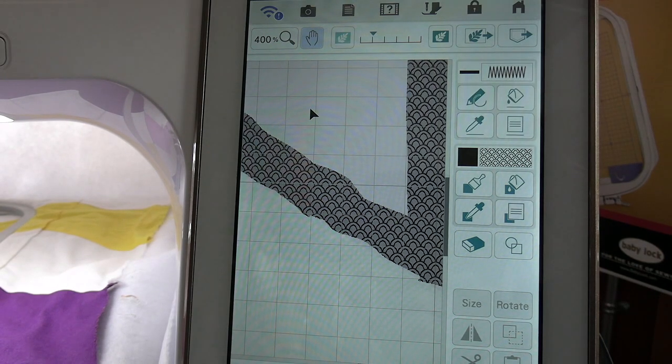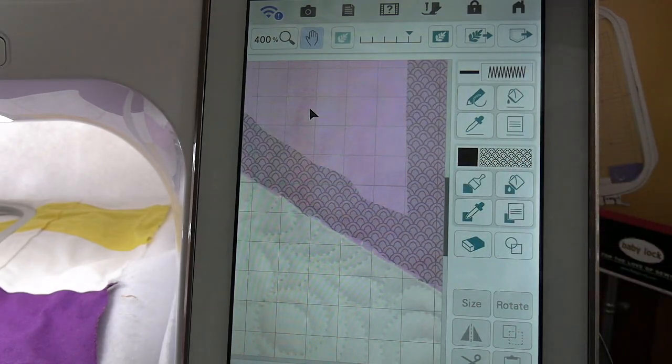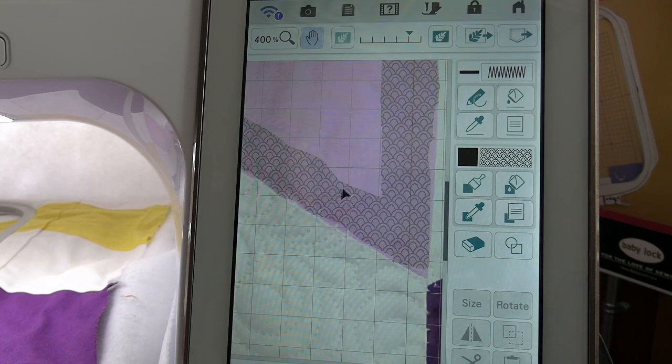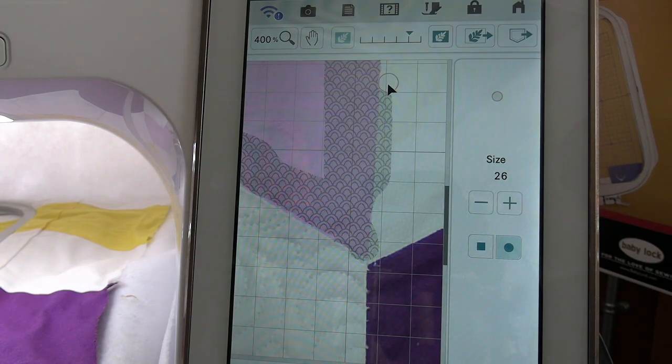Now the interior of the shape, I'm going to darken this up so you can see. So the interior of the shape, it doesn't matter what it looks like. It's the exterior is the part we need to look at. And as you can see, let me just pan a little more. I got a couple of little issues down in here and in there. So here I can make adjustments. If I want to add color, I will click here and then I can just fix up the area that doesn't have enough color. And let me just get a little overzealous here. So if I overshoot the runway, let me go back into here and pan over just a little more. I can then click the eraser and I can go ahead and fix up my boo-boos.